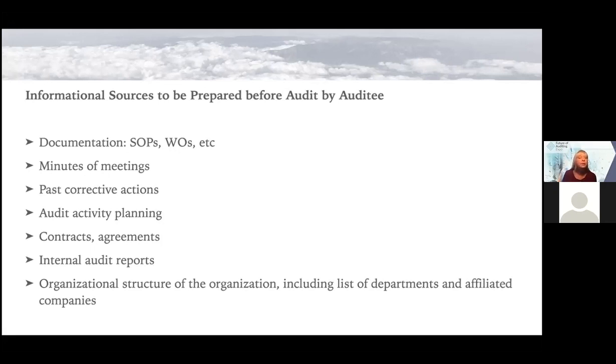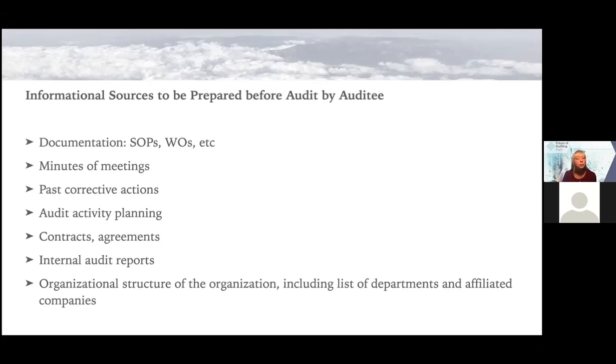Any of the planning and schedules of the audits, so you know that they are being done, any contracts or agreements. So if there's a third party doing certain areas and you want to see that, yes, they're in compliance. So for instance, if they're doing some environmental, that they do have their ISO 14001 certification and that it's current, and so on and so forth.